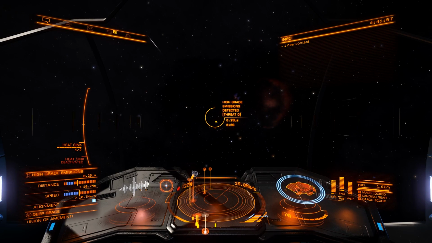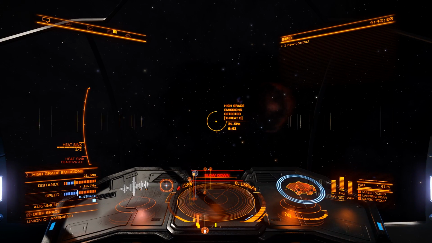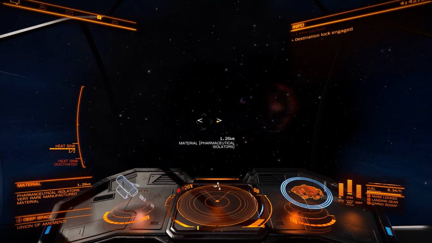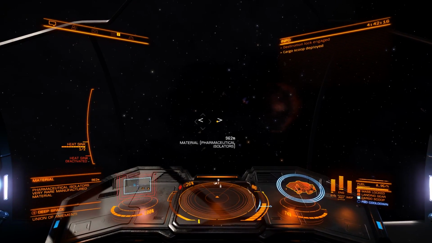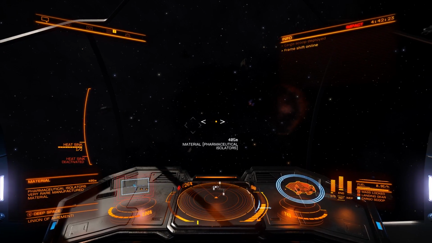So let's see what this high-grade emissions signal source gives me. Here we go. About to drop in. Ah, that was correct. Fantastic. So high-grade emissions in an outbreak system will give you pharmaceutical isolators for level 5 dirty drive tuning.